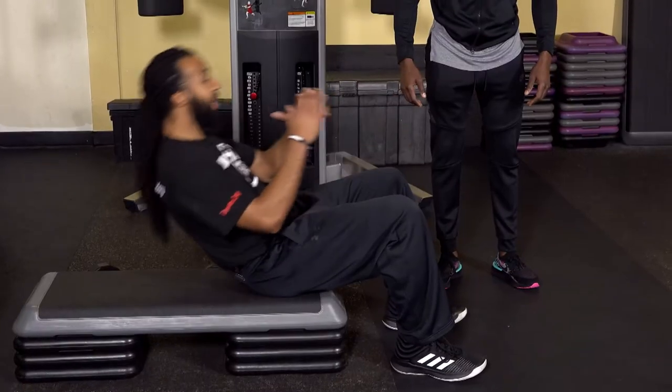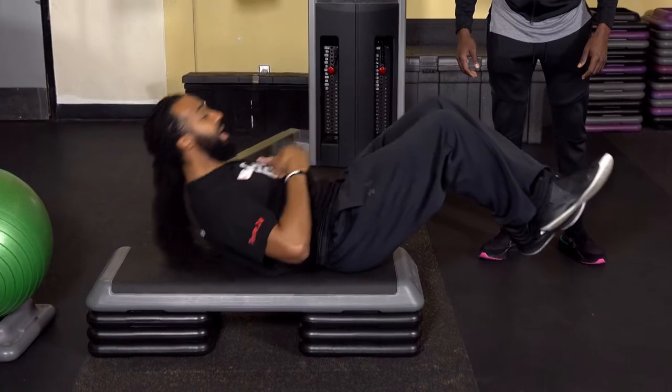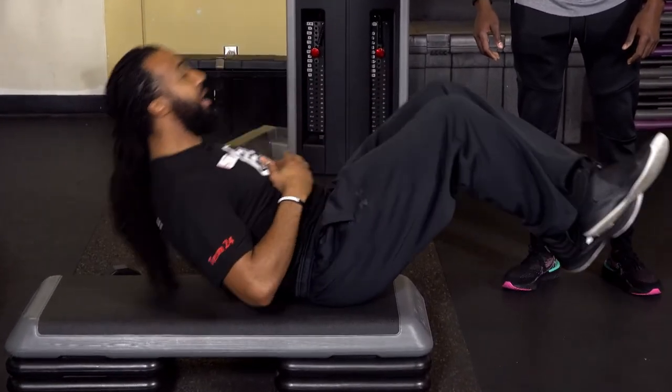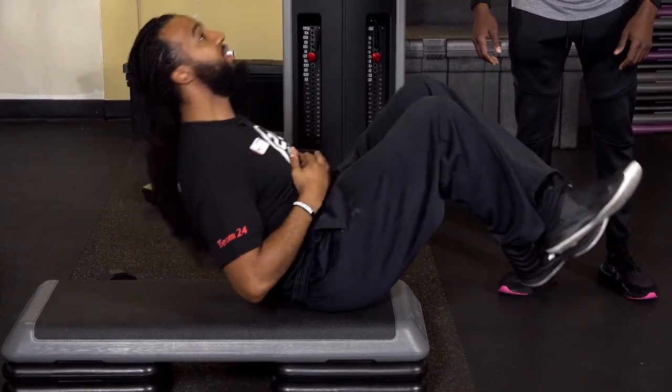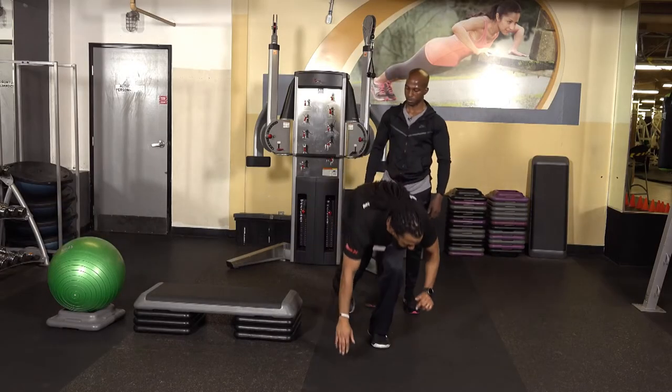So what you're gonna do is you're gonna lay back. As you lay back, feet are elevated, you're just gonna crunch up and back down, up and back down. Lead with your chest up to the ceiling and back down. That's your first exercise. Then next, you're gonna drop down to the ground.